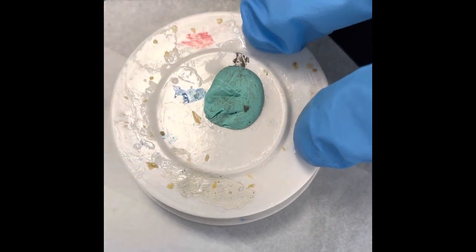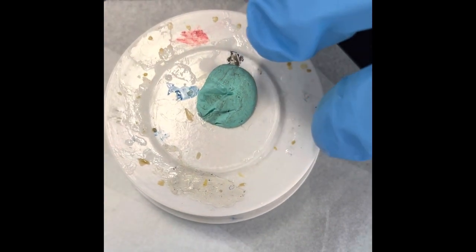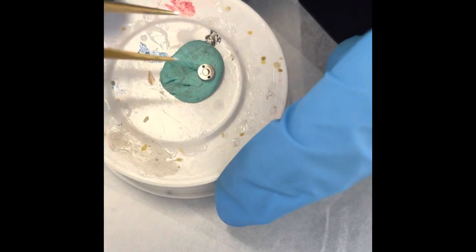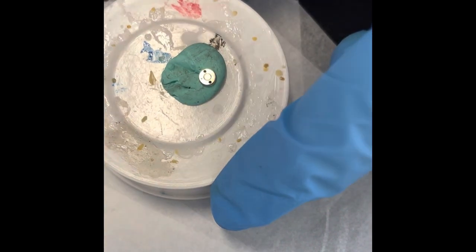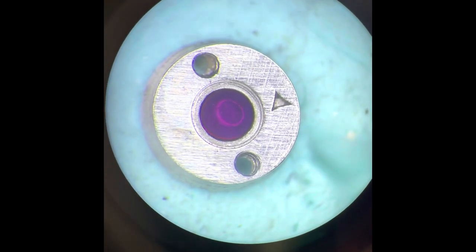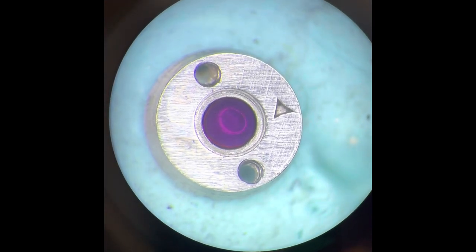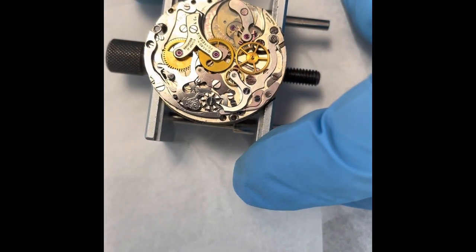I do find on these movements, it could be worth looking at the capsule, because sometimes you'll have a groove indentation and that could affect your performance quite drastically later on. So I'm gonna look under the microscope and see how it looks. There you are, that's your flat capsule surface under the microscope, and it's completely flat and I don't have any indentation. So I'm very happy with that. Okay, well, that's the balance out of the way.